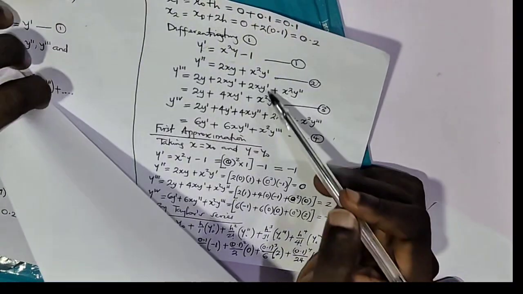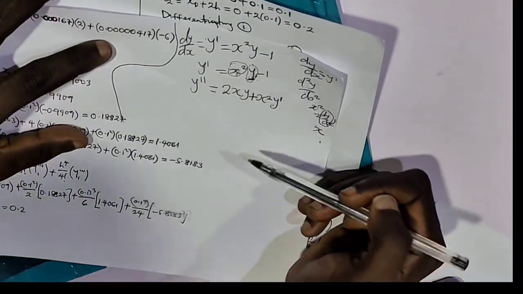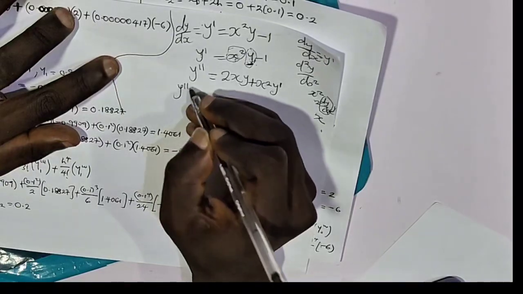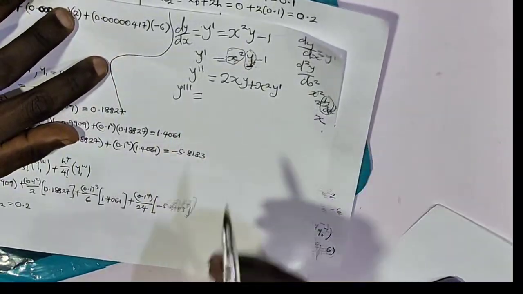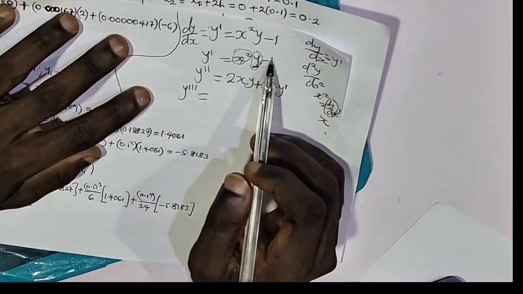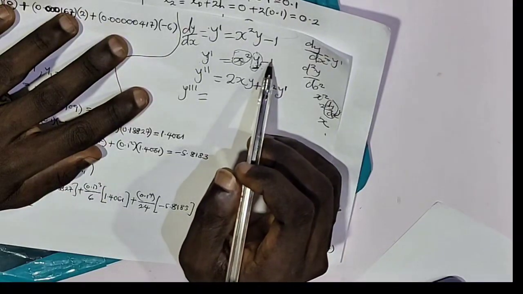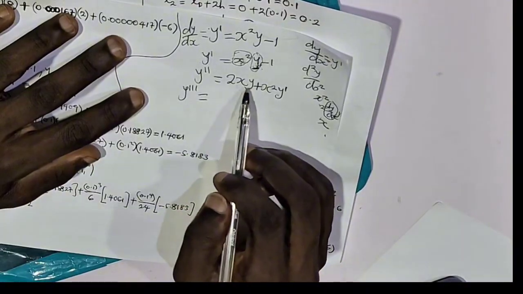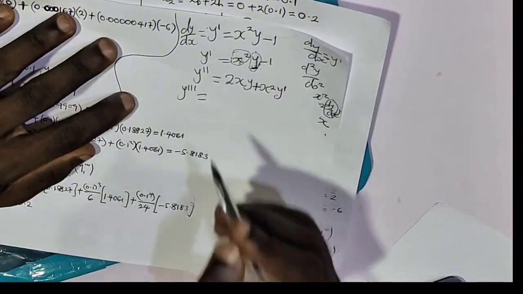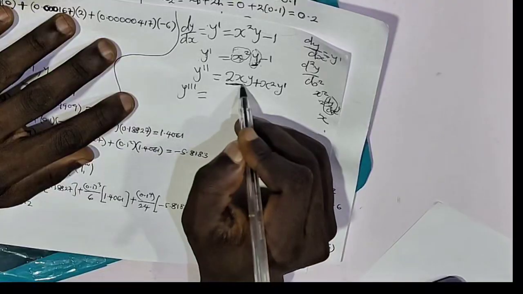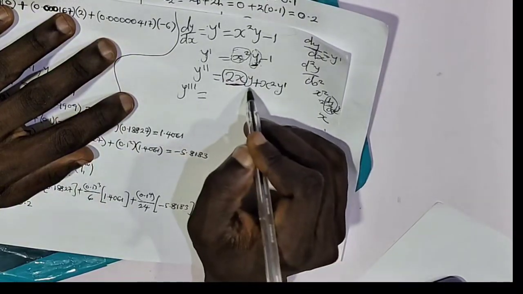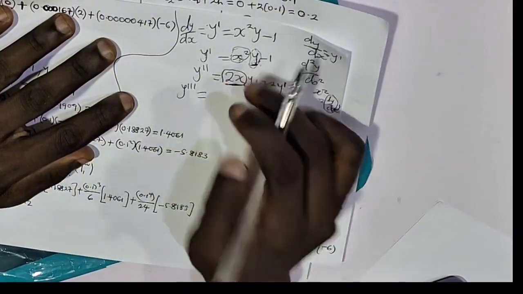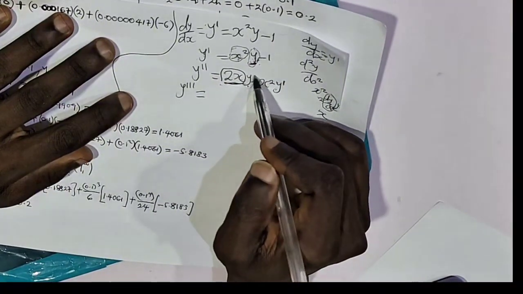This is given to be this, and this is given to be this. Please take note of this simple thing. Okay? Now, if I'm differentiating y prime now for the third time, I'm not differentiating this, because it will automatically give us 0. It is a constant number. So I'm differentiating with both x and y again. Starting from here, if I differentiate with respect to x, I'll keep this one constant, so whatever I have, I will multiply with this. I will still differentiate this one again, keeping this one constant.